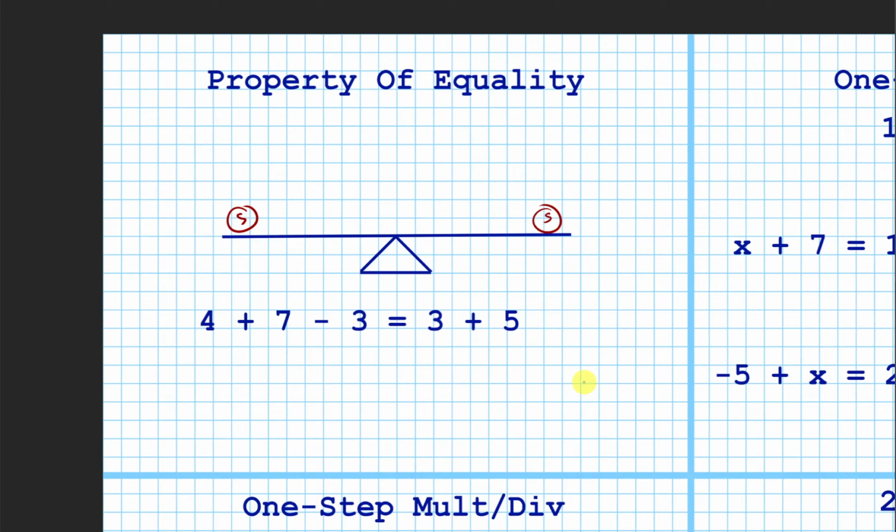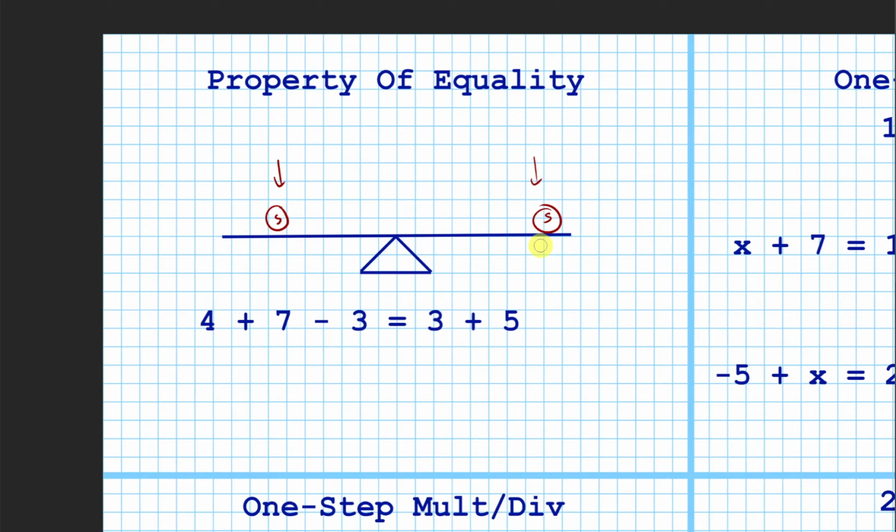And this is the way we want our equations to be, because that's what equations are. Equations are essentially little balances. They're saying this side is equal to that side. And that's true, right? 5 is equal to 5. If I were to add 5 pounds onto one side, I would need to add 5 pounds to the other to make sure both sides stay equal, stay balanced. In the same vein, if I took away 5 pounds from one side, in order to keep everything flat without the seesaw moving at all, I need to take away 5 on the other side. That way things stay balanced, things stay equal.